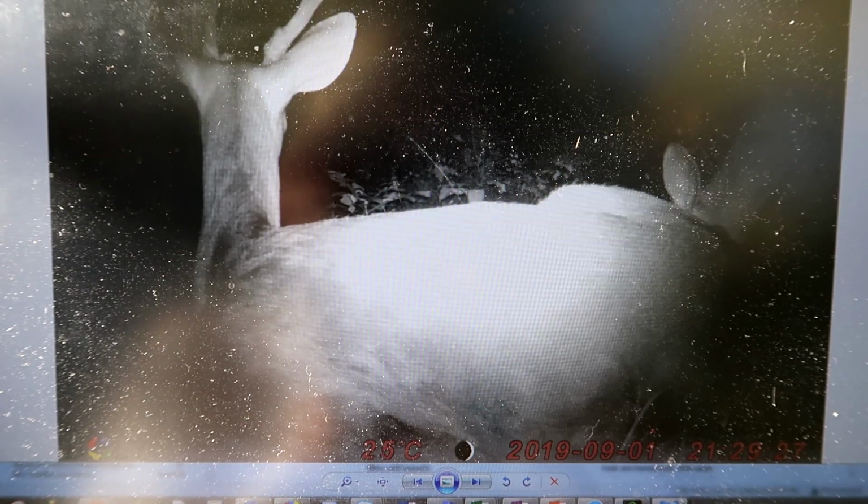Pretty cool. Watch that again. Oop, time to get up. Pretty neat. Then he brings one of his buddies over and says, hey man, I'm gonna lay down here again. This is my spot. I can't believe that. This deer just laying down here. That's 3 different times he laid down right in front of the camera.